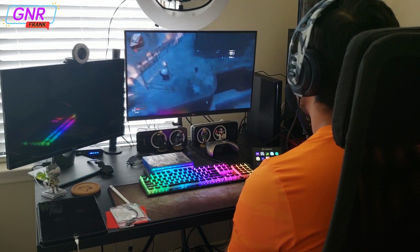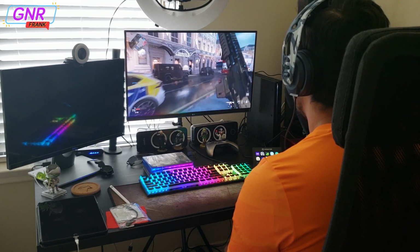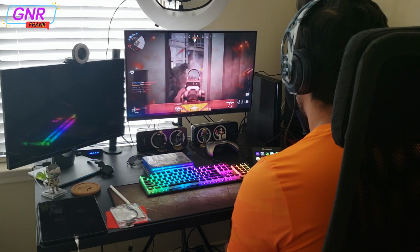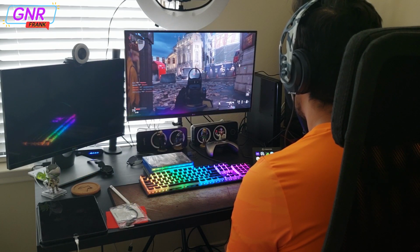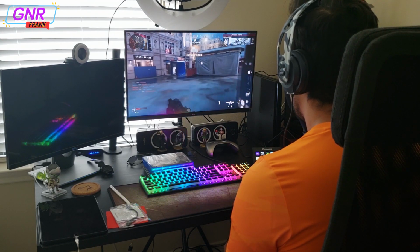It has 40 millimeter drivers on the cups that sound really, really, really good. Really good for a $50 headset. All right, I can't explain it any more than that. And I didn't use my Astro Mix amp. I'm not going to. There's no need to. I plugged it right into the controller, and it sounds freaking amazing. So I can only imagine how much better it may sound with the Astro Mix amp being used.